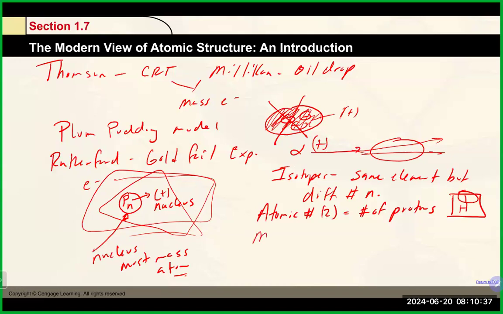We also have the mass number, and that is our number of protons plus our number of neutrons, also sometimes abbreviated with an A. And we can use both of these things here, the mass number and the atomic number, and we basically can subtract the two, and that will give us our number of neutrons. Pretty much everybody has protons, electrons, and neutrons, except for hydrogen. Hydrogen only has a proton and an electron. It does not have a neutron, but everybody else will have all three of those particles.